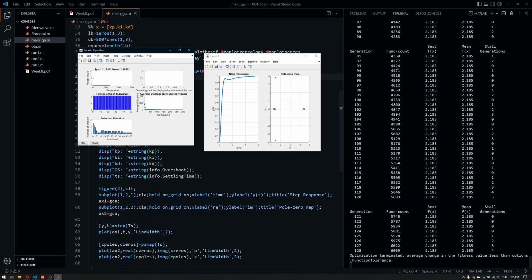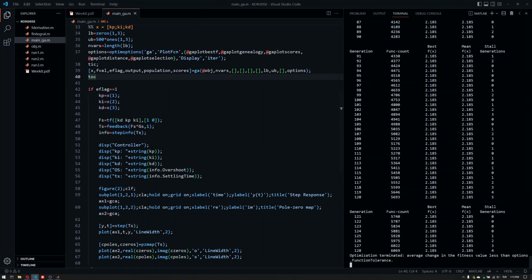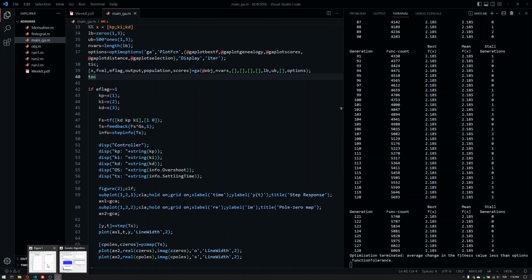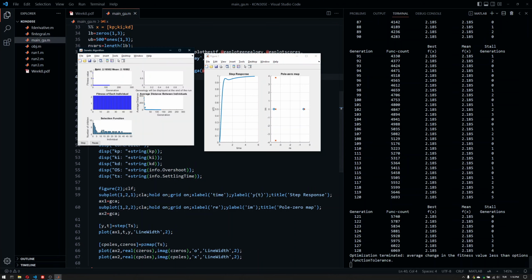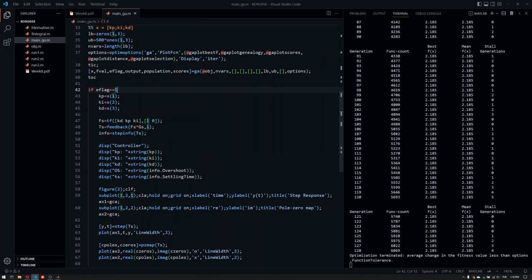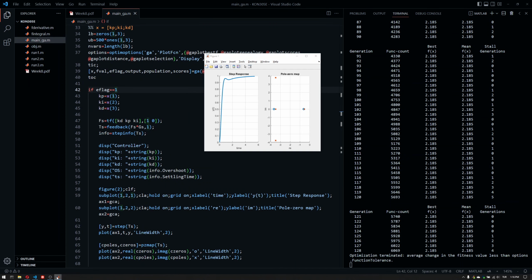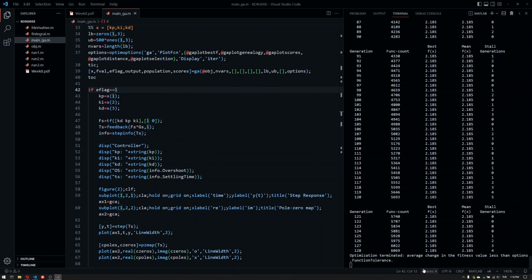So we can see how many generations and function counts there are. And I'm not sure, but we can basically get that stuff also to document. Hopefully it will stop now. It didn't stop.